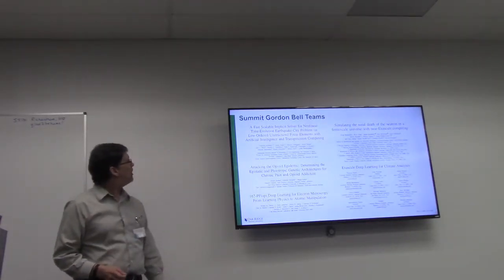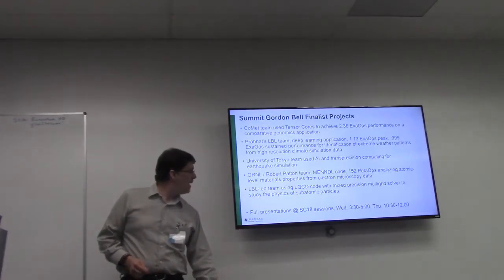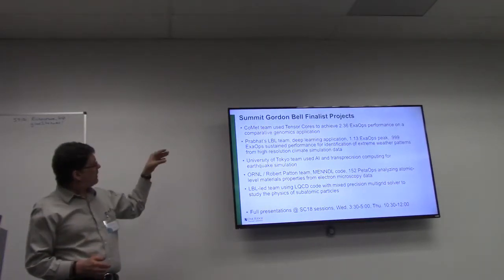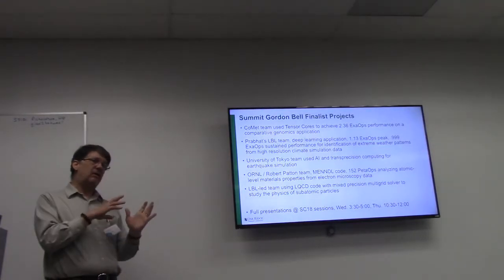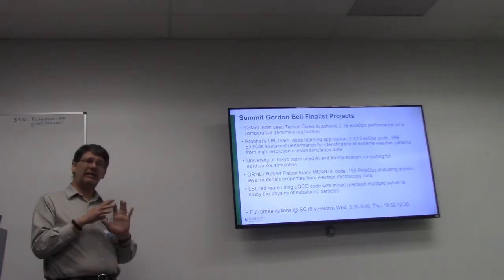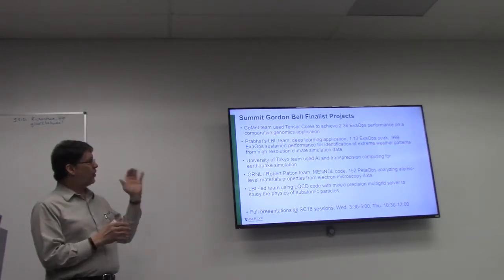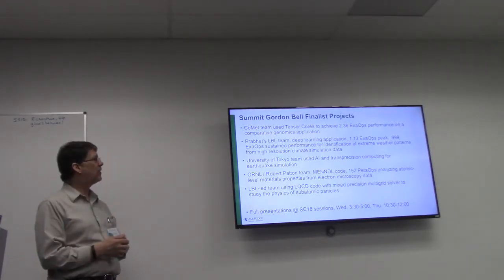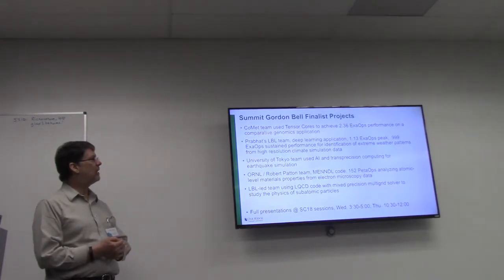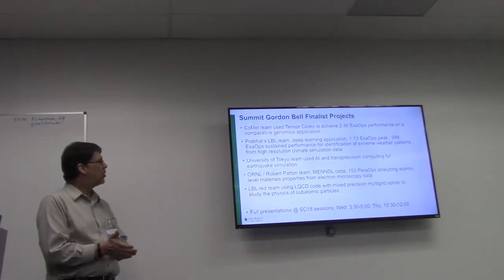And as mentioned earlier, there are 5 different Gordon Bell finalist teams using the system. And just to summarize those a bit, the first one, I was involved in this project. The CoMet team used the tensor cores, actually not for machine learning or deep learning applications, but for a data analytics application. We found a way to use the tensor cores for this. Also, there was Prabhat's team at Lawrence Berkeley. Their team used machine learning to analyze simulation data from climate simulations, and they achieved 1.13 exaops peak performance and 0.999 exaops of sustained performance for their code.